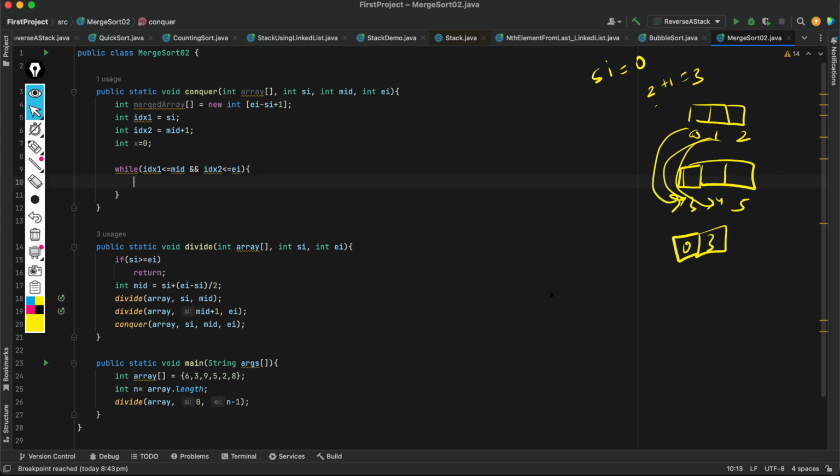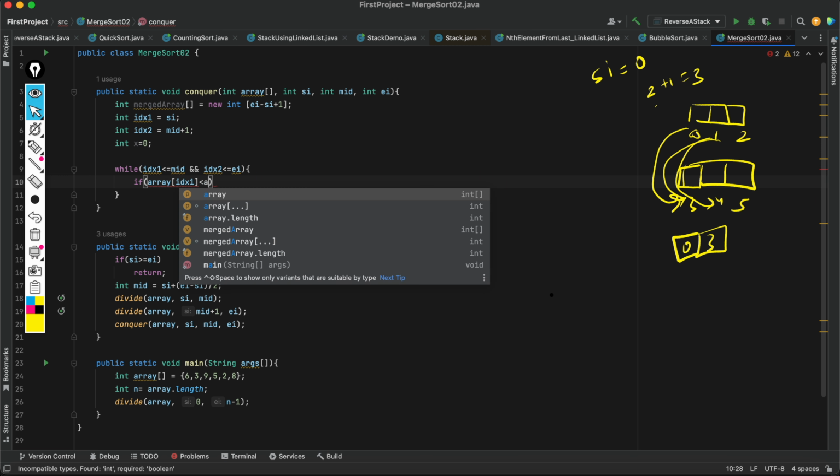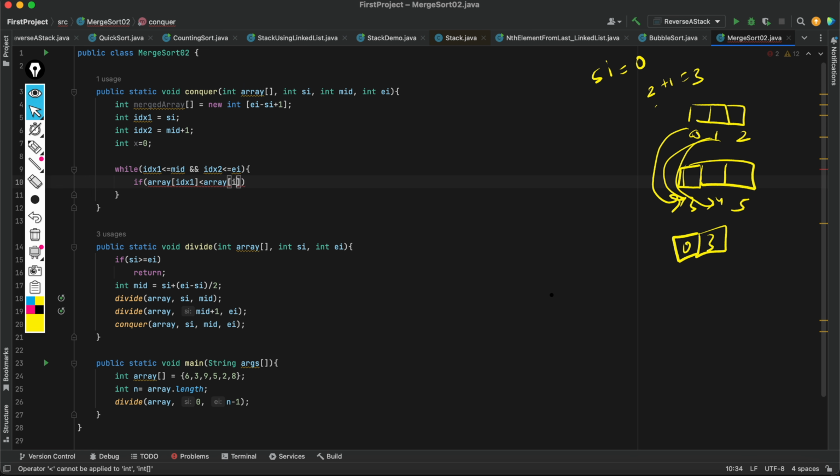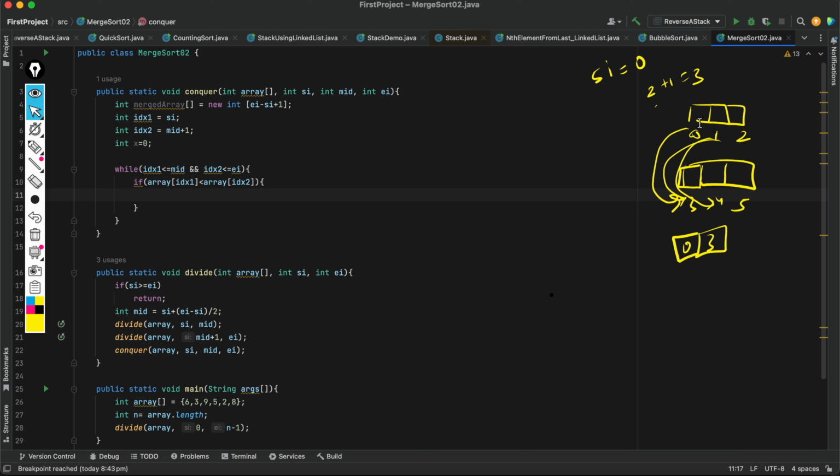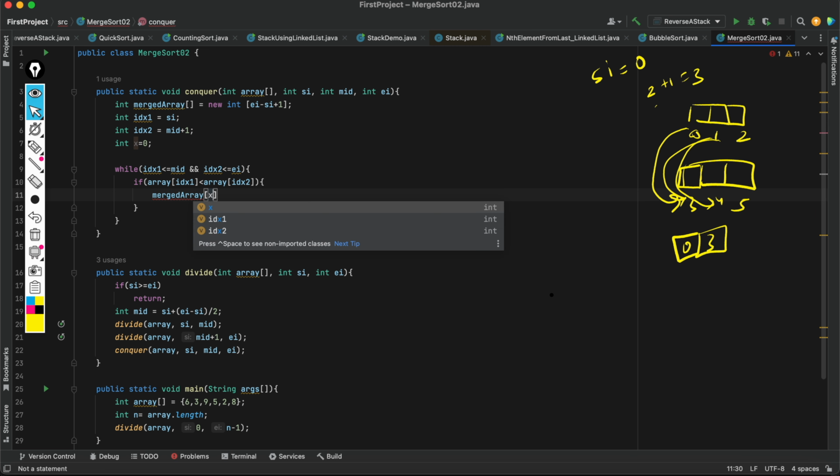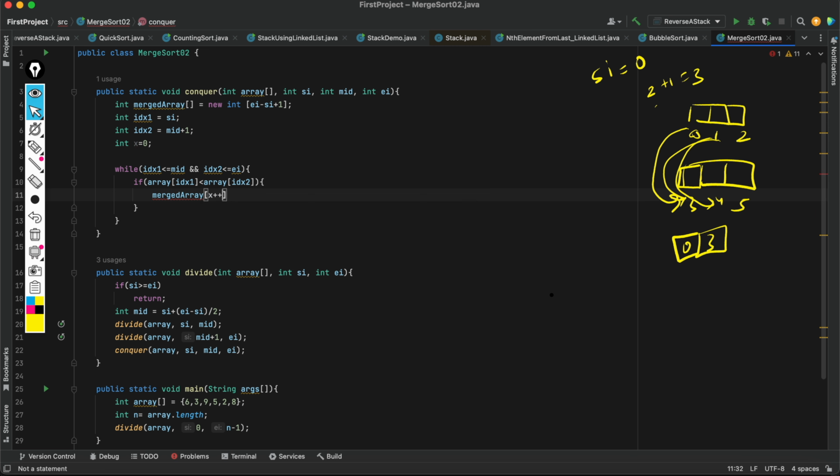Then again, if my array of index 1 is less than array of index 2, so if this 0 is less than 3, then I will insert in the merged array. Initially my merged array index is 0, so I'll explain this condition. Then I'll just add index plus plus.